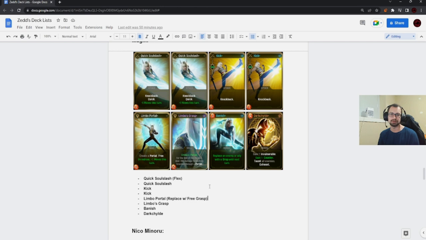Trapdoor is awful because it does not interact with Relay, it does not interact with Limbo's Grasp, and frankly, if you need Trapdoor to set up plays, there was probably a better and more efficient way to make that play in the first place. Which is unfortunate, because I think Trapdoor is a cool design, I think it's cool on paper, but you never need it, and it does the exact same damage as Kick.